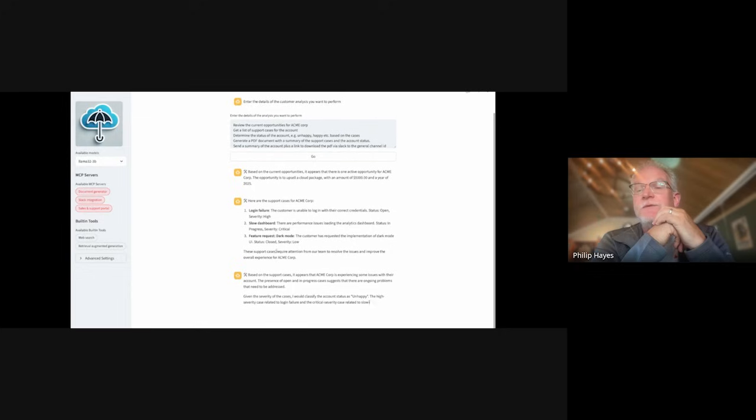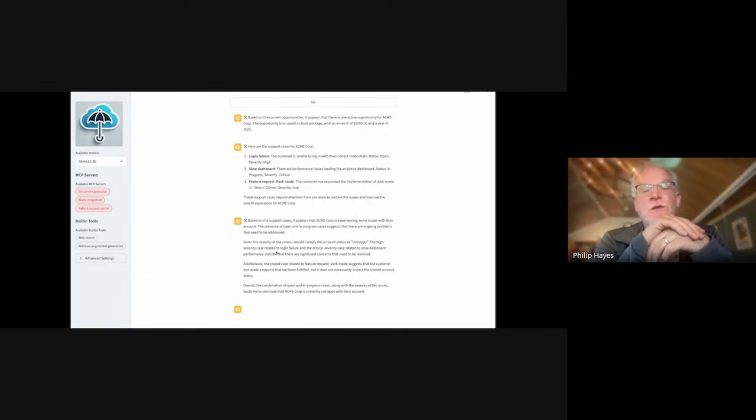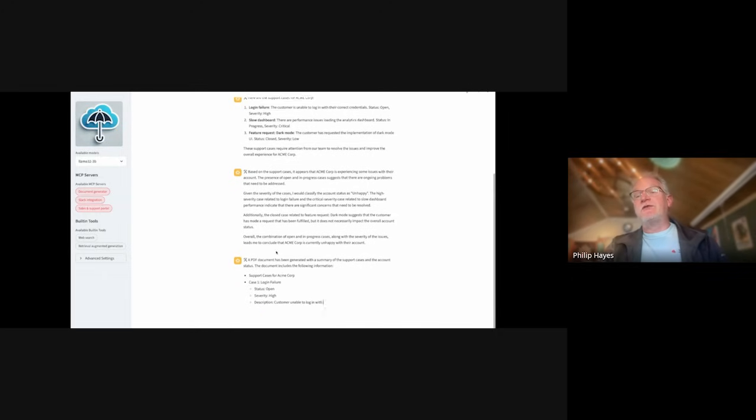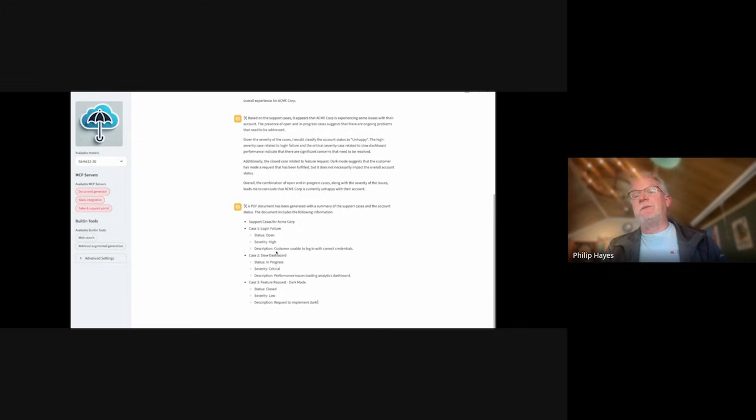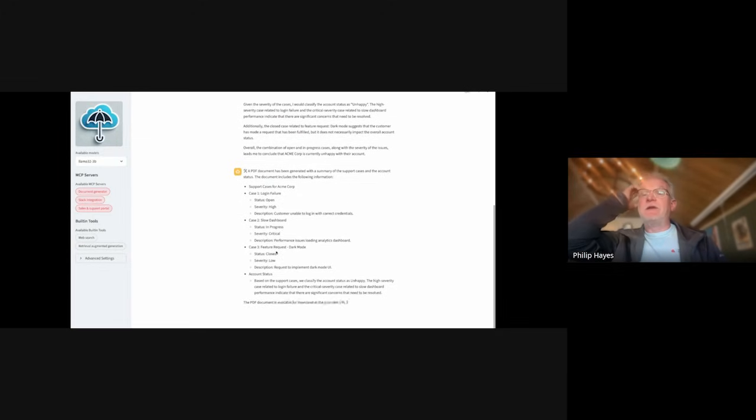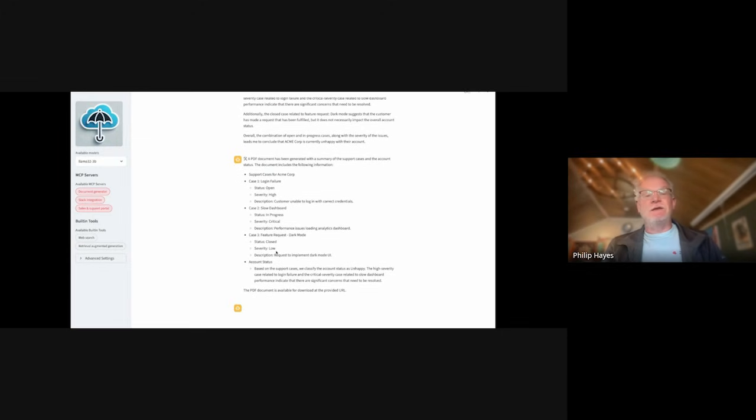There you can see now it's performing that analysis. We've slowed this down just so I can talk over it, but you can see it's going through the analysis there, and we're now going to use the document generator tool, which is going to create a PDF of that analysis, to give a synopsis in a single page. So again, it's churning through that at the moment, and there's the results from the PDF generation. You can see the information that is created there.